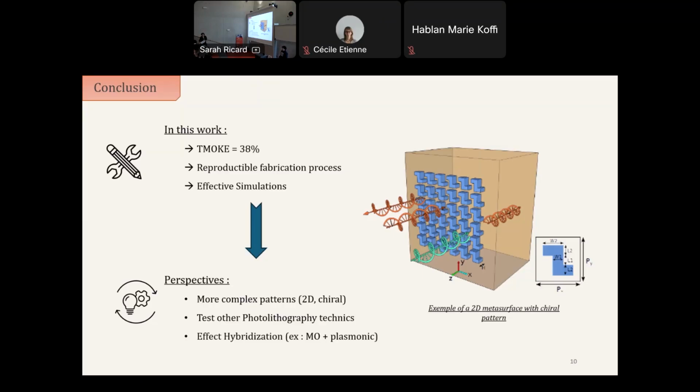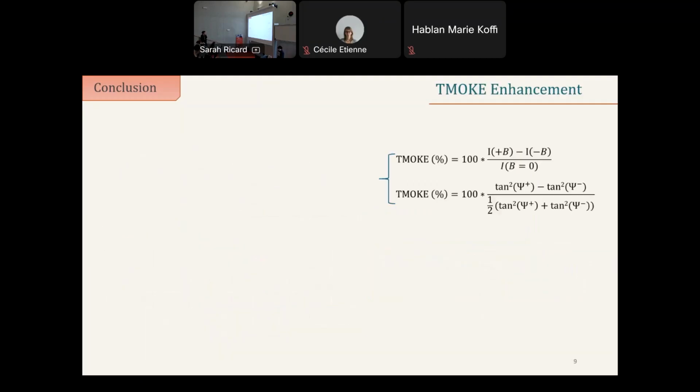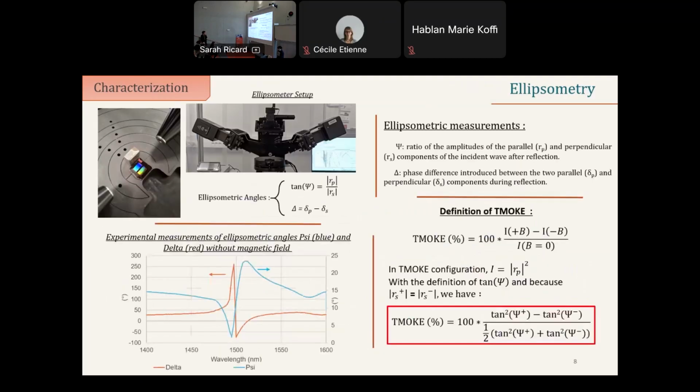Yes, please. Thank you for this interesting talk. Maybe I missed it. You put two different types of equations for TMOC, right? This one. So what is the difference? Is it corresponding? Maybe you can go over it. And then when you showed experimental and simulation, which one did you use? I guess I didn't get it. Maybe they are on top of each other.